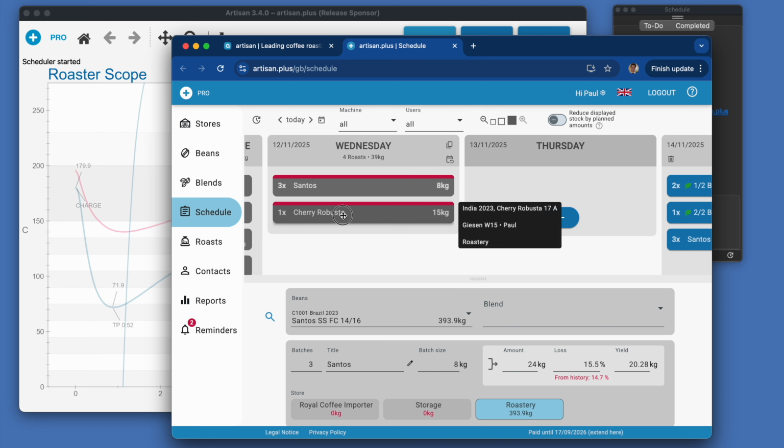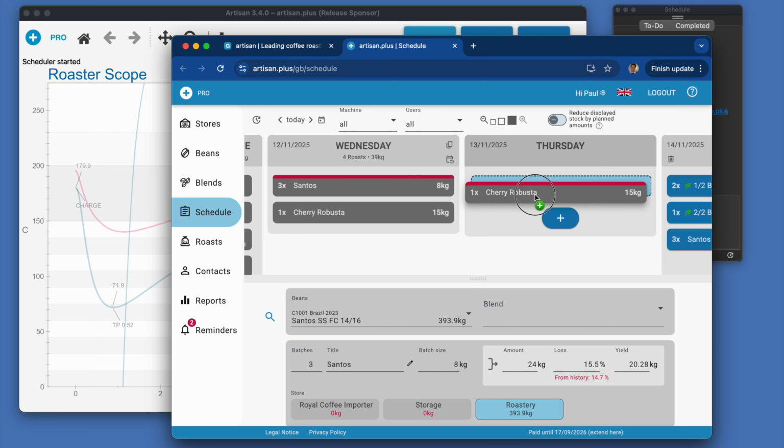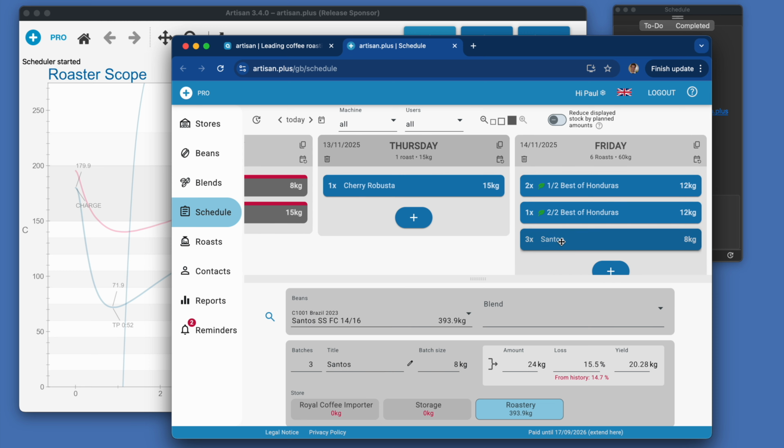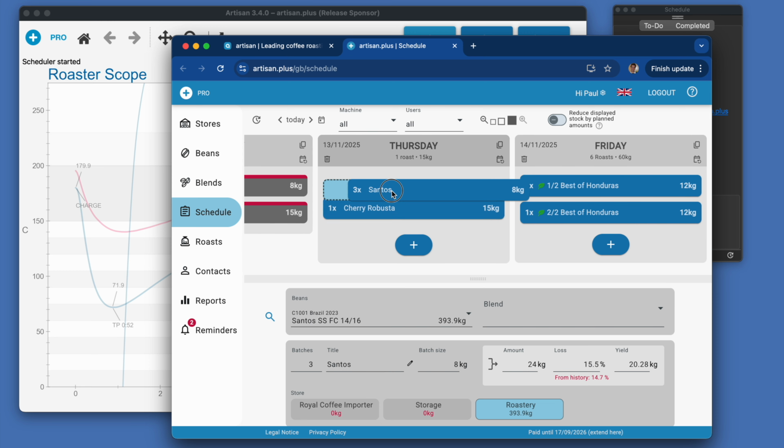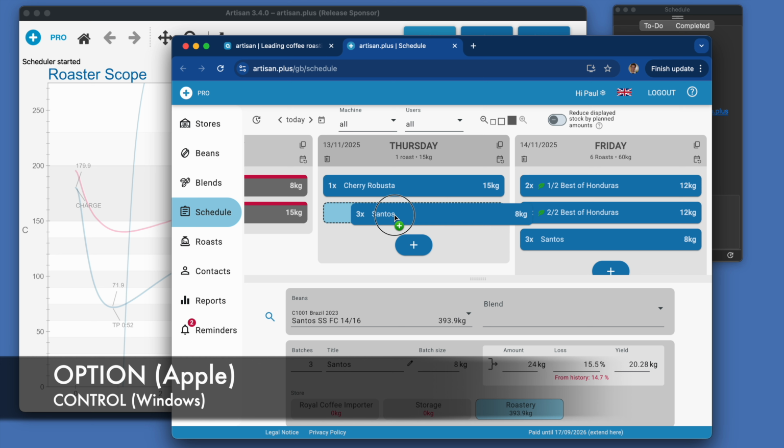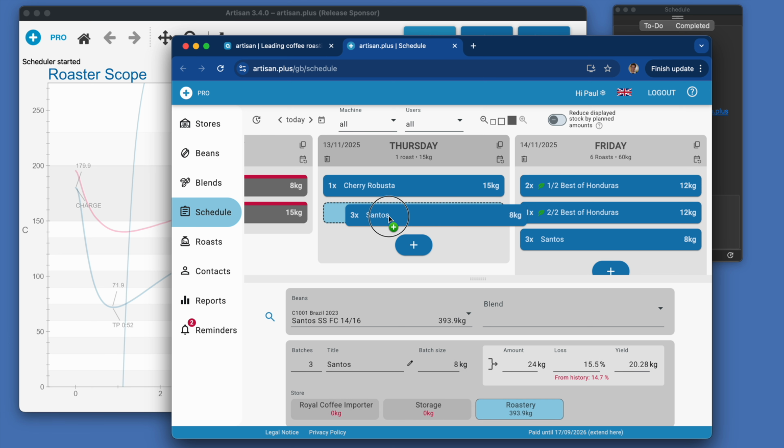The same holds for past items, only that they cannot be removed, and dragging one to a new day creates a copy. You can also create a copy by moving an item, but keep the Control or Option key pressed while moving. You can spot the little green plus icon here that appears next to the mouse pointer.